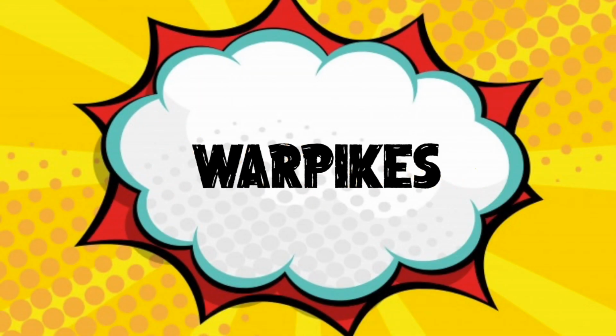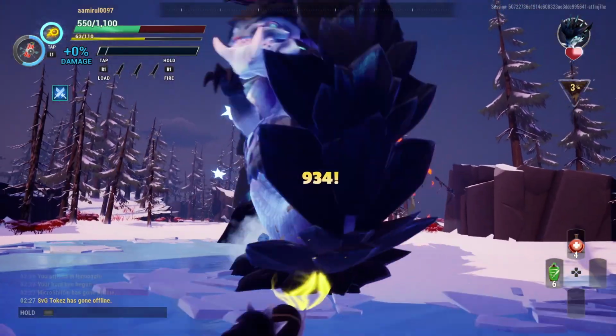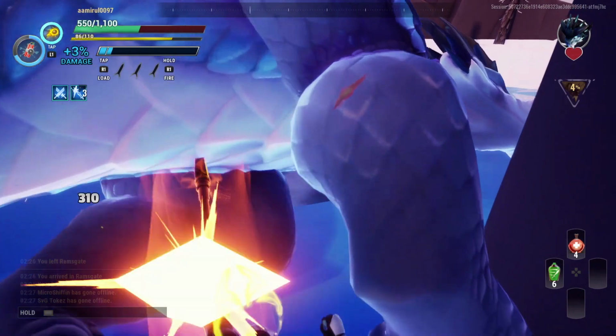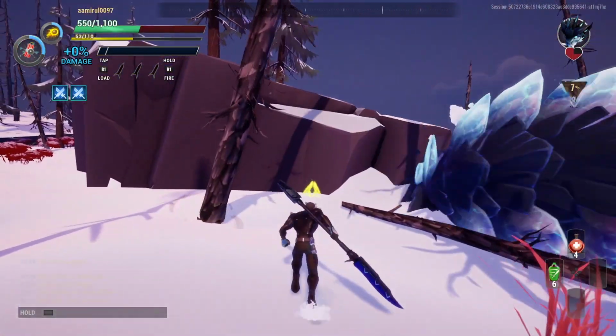And now we have the poking weapon, War Pike. Starting with Concussive Payload. With Concussive Payload, you'd have to pass a certain meter threshold to be able to shoot and boop with your special. But the more potent it is, the more damage it does. Keep in mind, you'd have to press and hold your special to be able to shoot your ammo out.